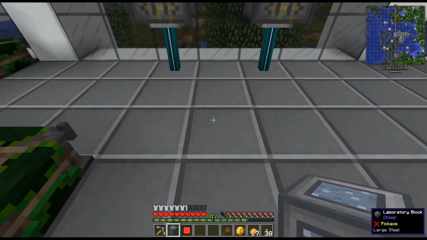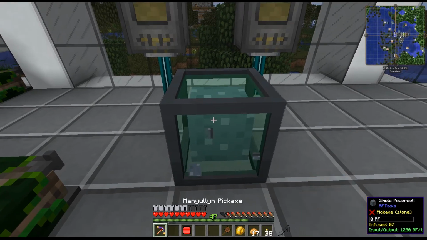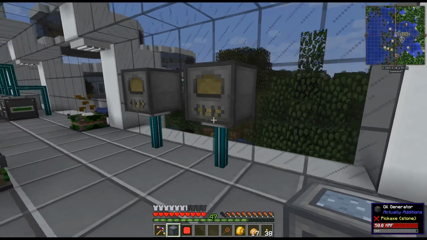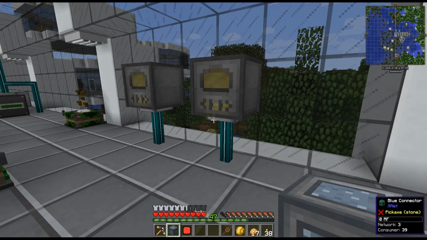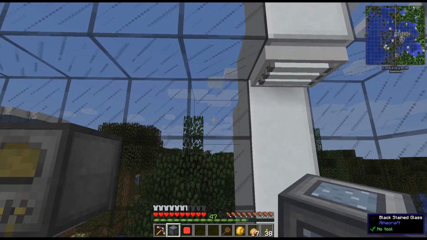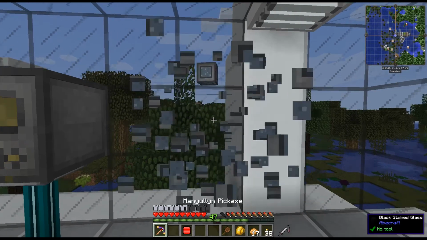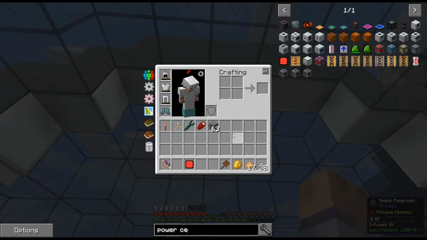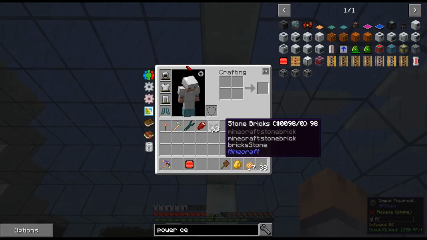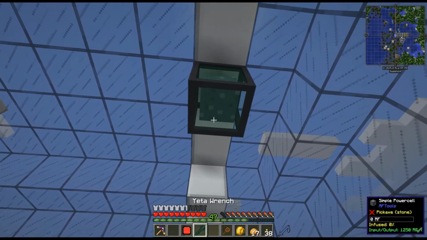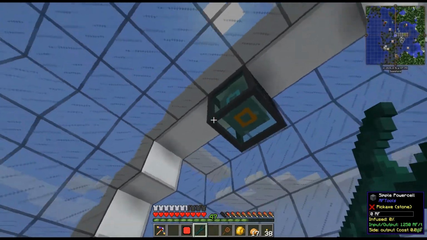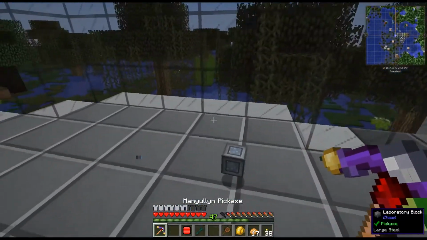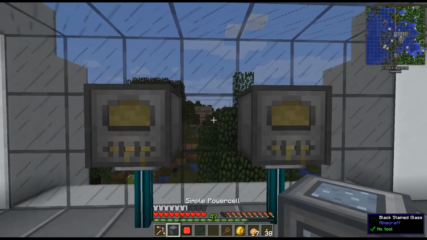And I do want to have this one here. How do we set this up? I'm going to set it up to... Oh, I forgot another connector. Well, we'll figure it out in a second. I can't do it here either. I need to get this higher. Let's go put it right there. Okay. And it's going to be extracting on the bottom and inserting on the two sides. Yes, just like that.